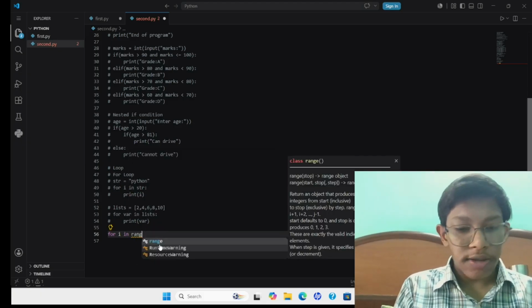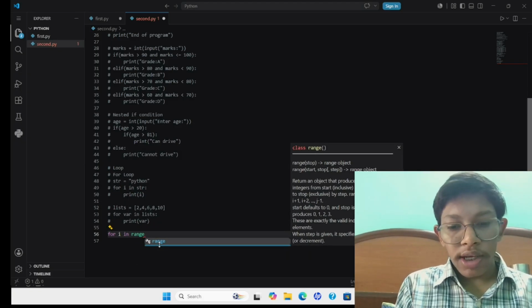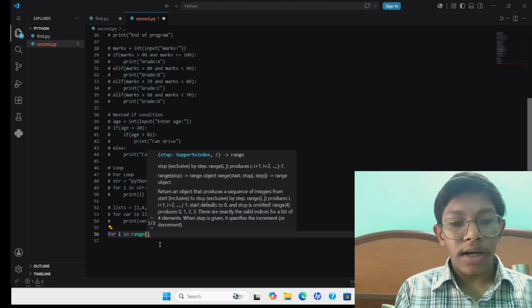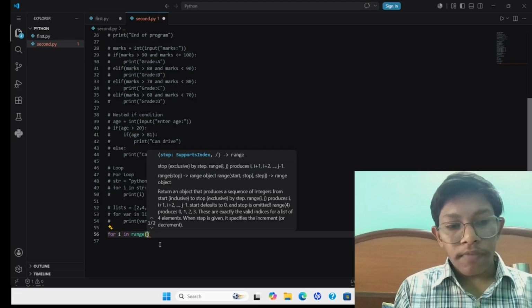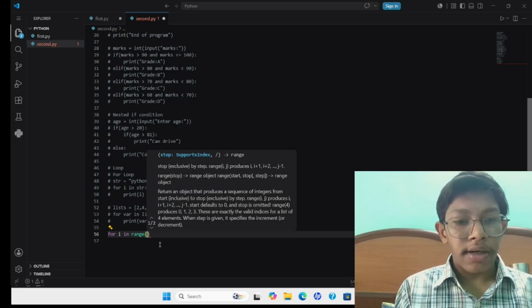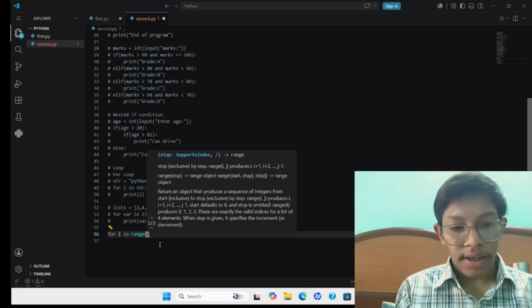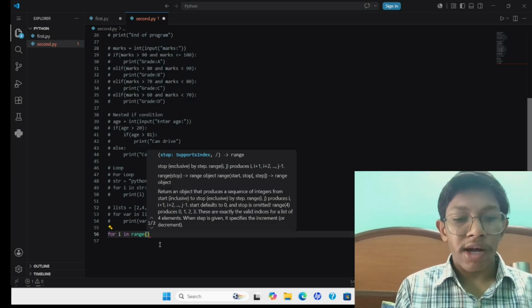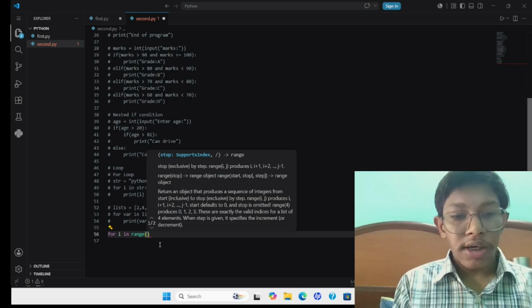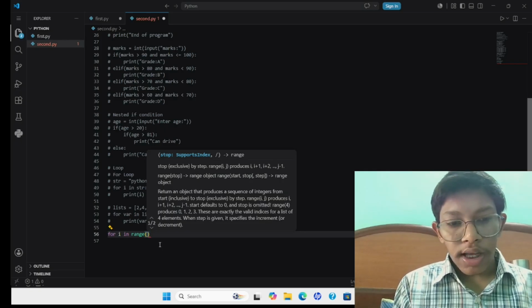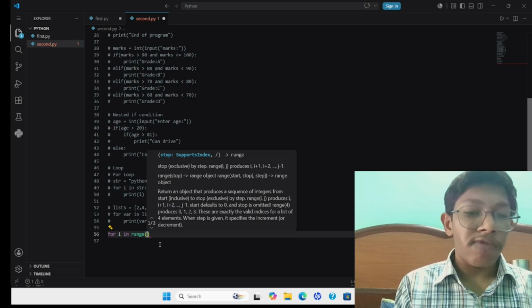For i in, we will be using our keyword in. Then range, which specifies what particular amount we have to go. Suppose we have to print numbers from 1 to 10. In the range, we first have to enter from where we have to start our number.